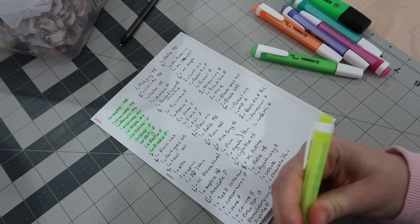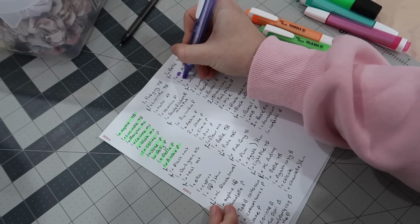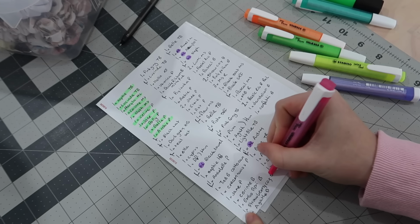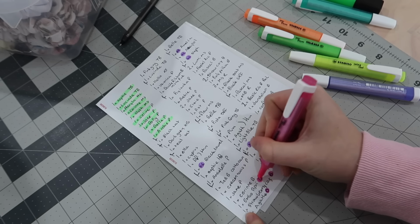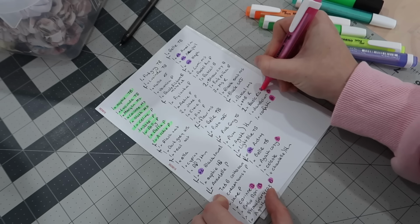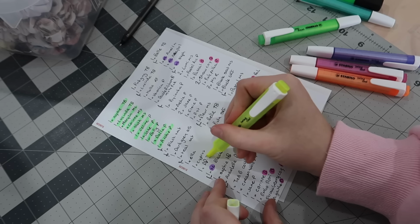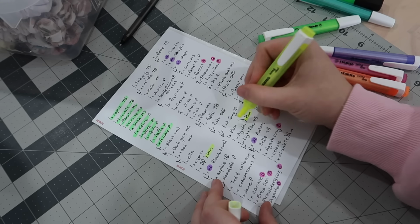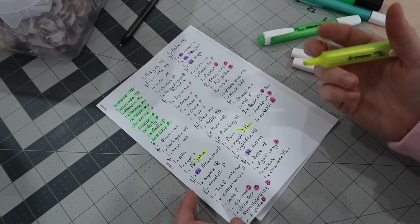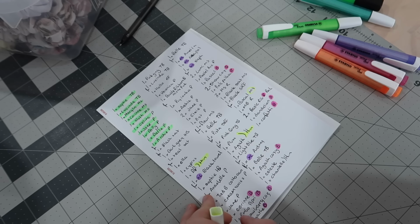Anyway, okay, I'm gonna show you what I mean. Purple for me is usually XLs. And I got pink, that's bows. Yellow, I usually do for things that I don't really have a color for. So I have the thin in yellow. I think it's just because it's the brightest color, so it makes it stand out. But I also usually do mini scrunchies and DIY packs in yellow as well.